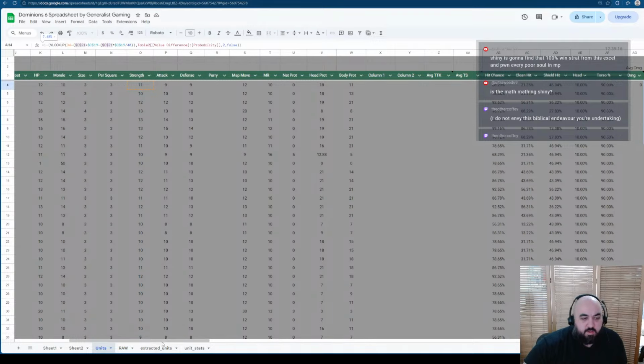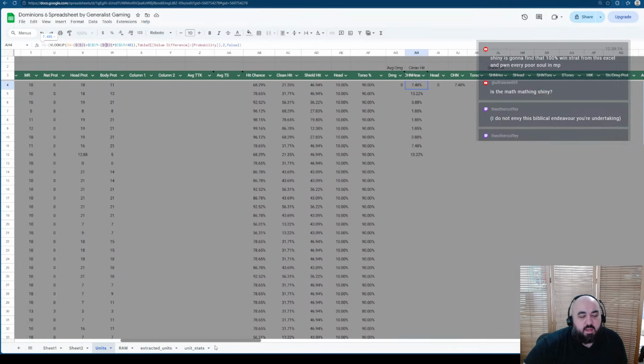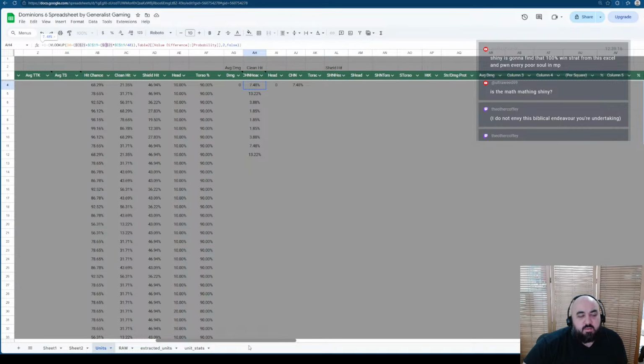Or how small is the figure? C21 times... Oh, this isn't causing a problem now, but it's going to cause a problem later. God. We got to make this round. I don't know how the Dominion's math rounds. But it's multiplying by 0 right now. Or it's minus... So it doesn't matter what it does. But the second we add natural protection, this is not going to be able to reference a cell properly anymore.